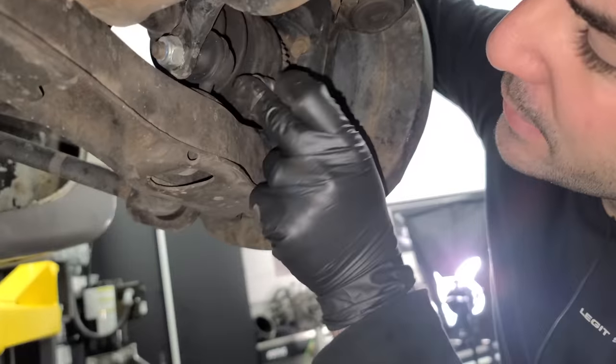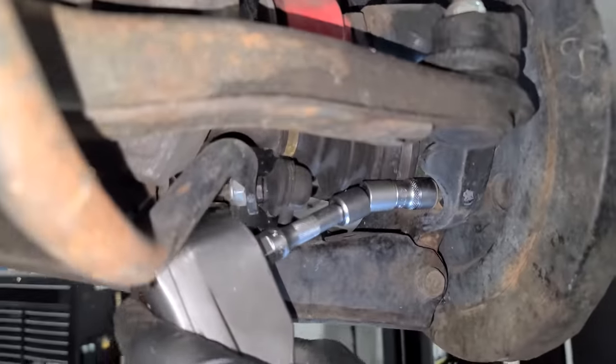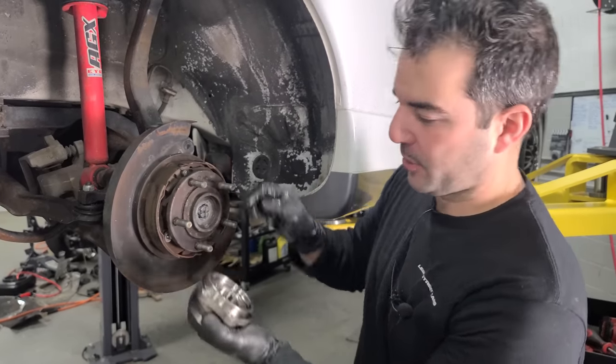All right. A little sway bar link is getting in our way. All right, so we've gotten all four bolts out and it's been 250,000 miles. This guy is not just going to pull out.